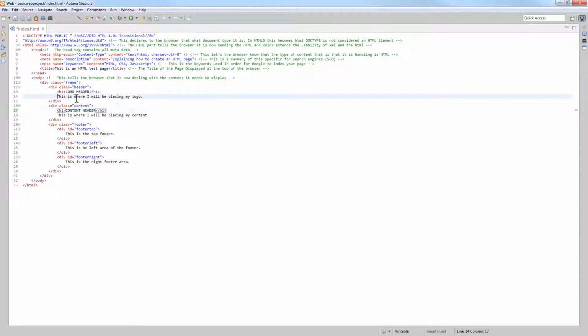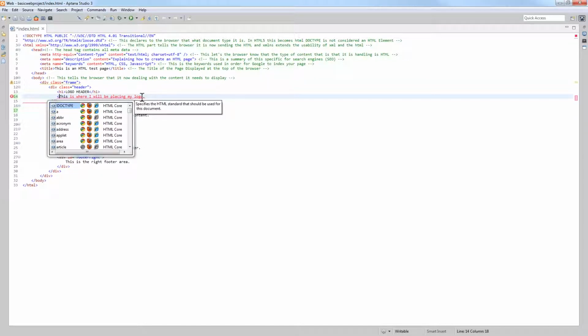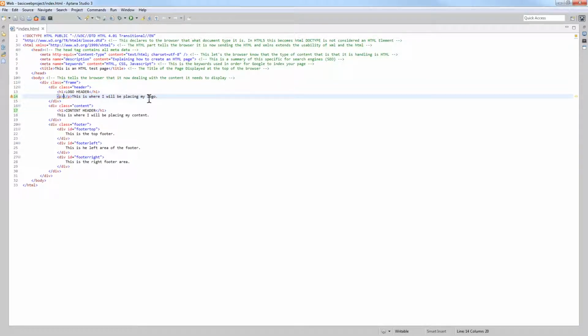The next tag that I would like to call up and have a chat about is the paragraph tag. Now this tag is very similar to the H1 tag, also built into CSS.